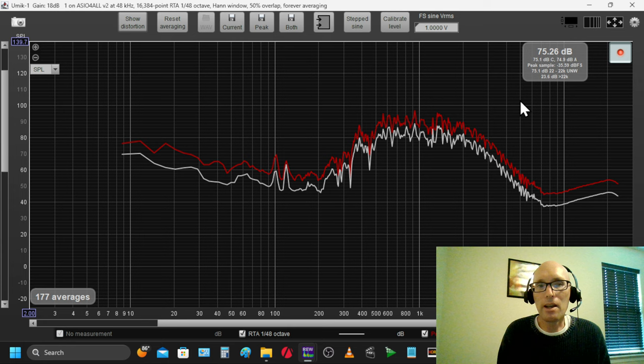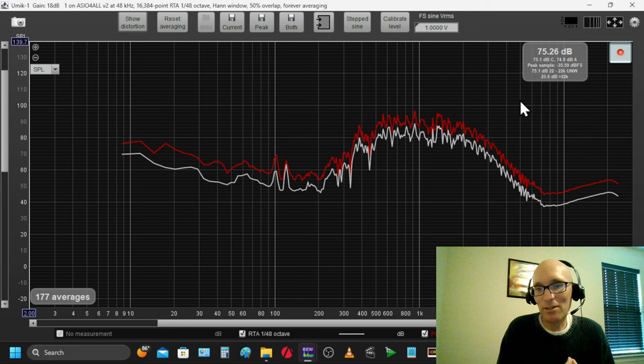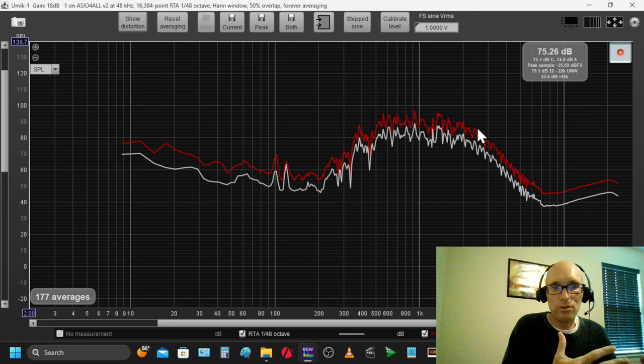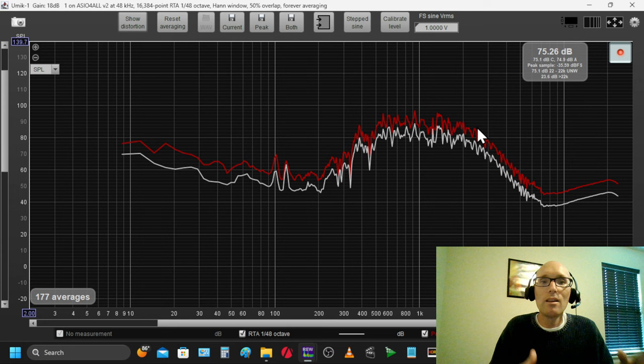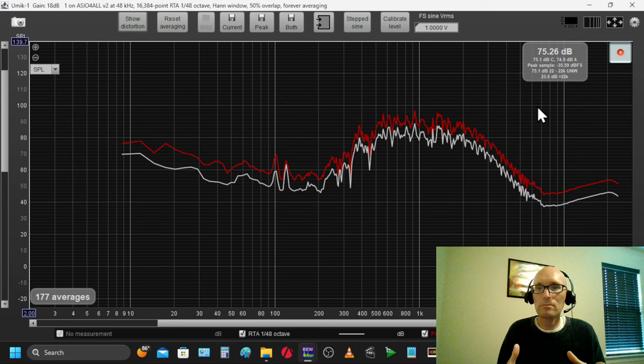The reason I do that is because, not so much with the near field, but when we get into the actual measurements, I need to make sure that the center speaker is always above this number. If you've been watching movies for a long time with surround sound systems, dialogue is extremely important, but I don't want to put my center channel 2 dB above everything else. I absolutely must know that it's above this. I think my center channel, when I measured it in the main listening position, was 75.53, something like that. So in my mind, as long as it is above my reference volume, I never want it to be below this.